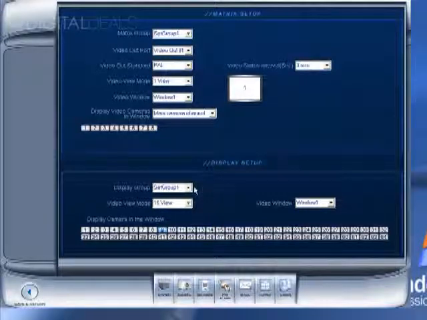So just keep in mind, sometimes the way the cameras are plugged in, you may not want them displayed in that particular order. And this screen gives you the freedom to rearrange the camera windows on the main screen. You may have your cameras plugged in so that camera 1, 2, 3, 4, and 5 are plugged in a certain order. And after you have them all plugged in, you may decide that you want camera 5 to be the first one displayed instead of camera 1, and you can make those changes here in display setup. And you have a lot of flexibility because of the groups.